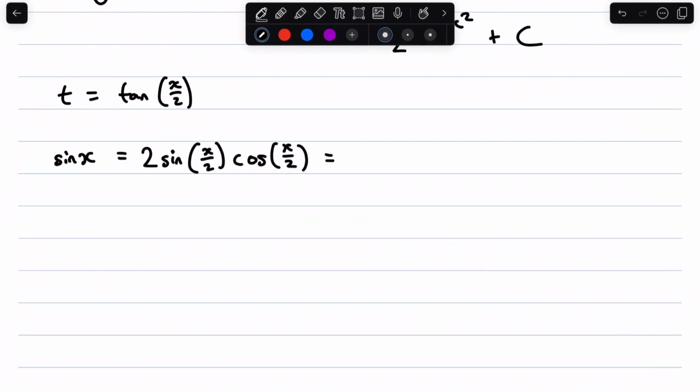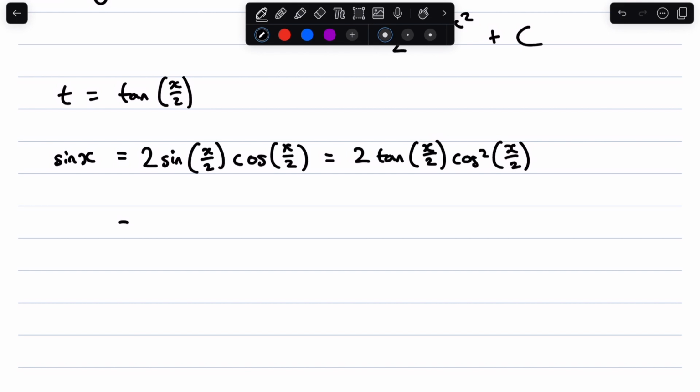So if we look at the first of our double angle formulas, for sine x, you can see this has just been split into x over 2. So you can imagine this is like 2x, and these would be x for how you'd usually see the double angle formula. And what we can do from here is multiply everything by 1, by multiplying it by cos over cos. So we would have 2 times sine over cos. We can take the denominator of our cos over cos, and that will result in tan of x over 2. And then take the numerator, and we'll end up with cos squared of x over 2.